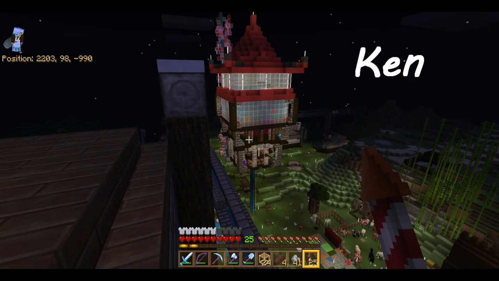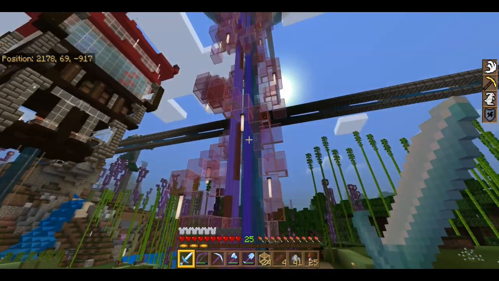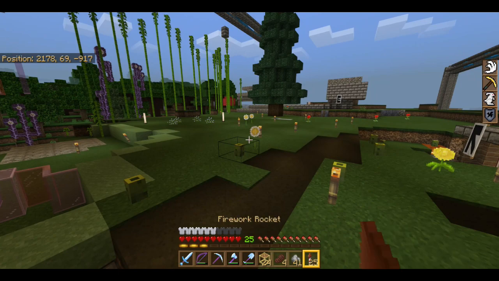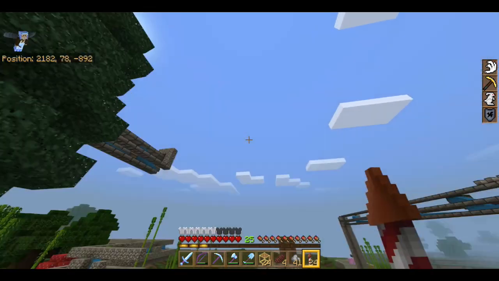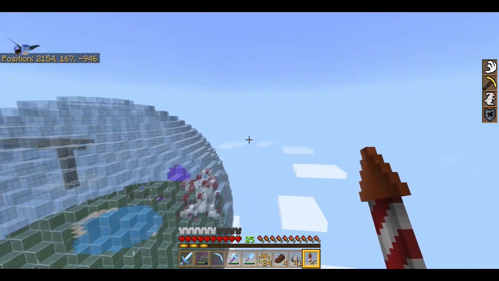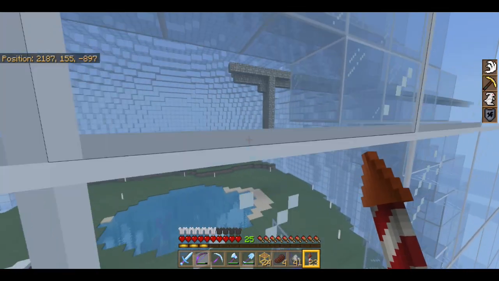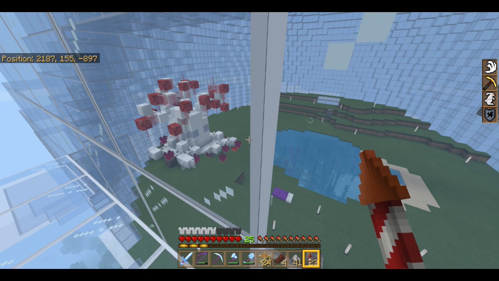Alright, this is Ken's house. And we need to check out this aquarium that he has. It's pretty sick. Take a fly up there. Ken has his YouTube channel. You can find the link in the description. He has awesome farms, flying machines, redstone, everything you can imagine. Check him out. It's awesome.